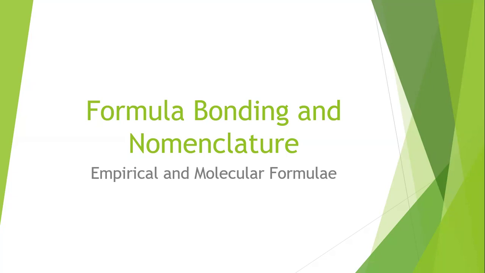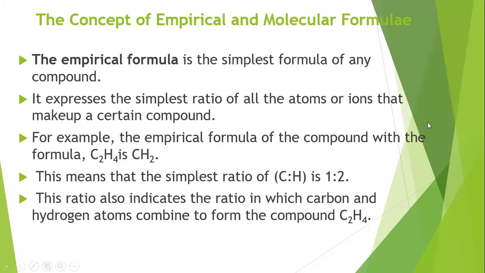Our topic is formula bonding and the nomenclature. Today let's discuss the empirical and the molecular formula. So we'll start with the concept of the empirical formula and the molecular formula. The empirical formula is just the simplest formula of any compound. How the simplest formula of any compound can be written is what we call the empirical formula.